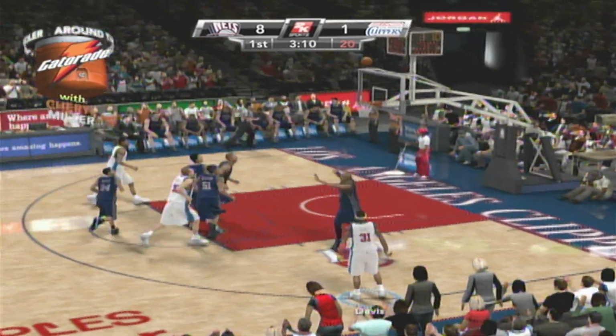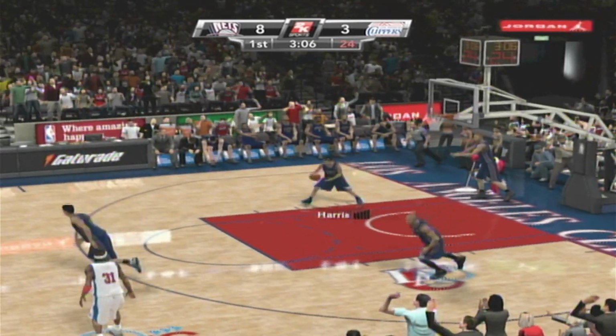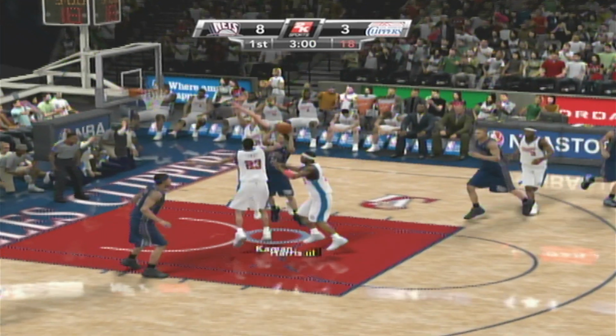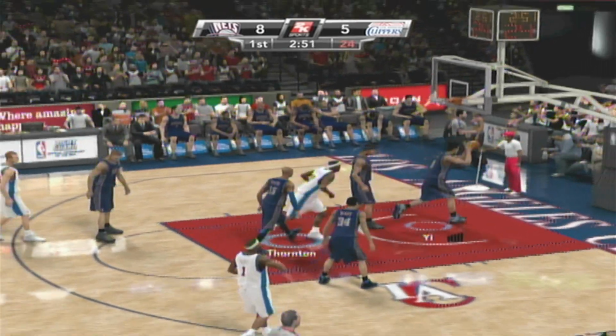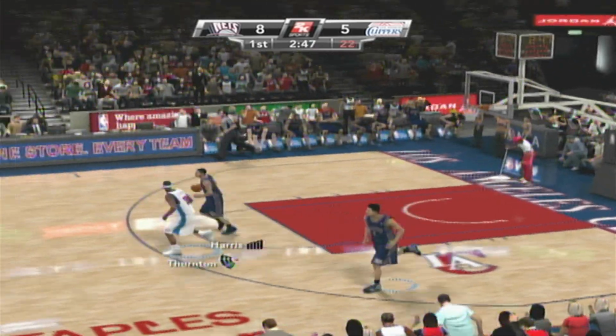And now our sideline reporter, Cheryl Miller, has some information for us. Let's check in with the Gatorade Around the Cooler update. Well, guys, earlier I spoke with Mike Dunleavy, the coach of the Clippers. I asked him what his game plan was, and he said they're really at their best when they attack the basket and don't settle for jump shots. Coach went on to say that he feels his team's ability to finish at the rim will be key in this matchup. Well, with their athleticism, it sounds like a good plan. With the players on their roster, that's a great plan.